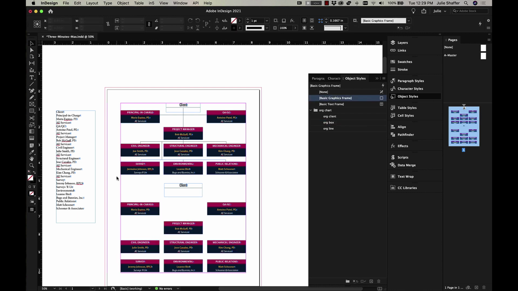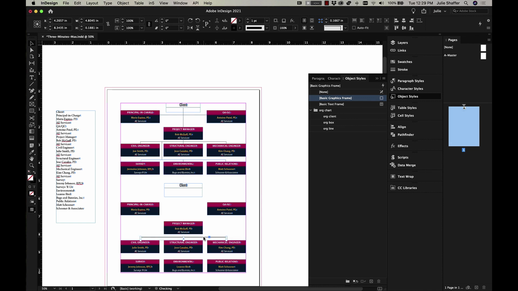Now to create the lines and the trees, I'm gonna go to my rectangle tool, click and drag on a rectangle. I really need a three-sided rectangle. So to do that, create a rectangle, go to your direct select tool, select off, select on that bottom line and delete it. So now we have a three-sided rectangle.